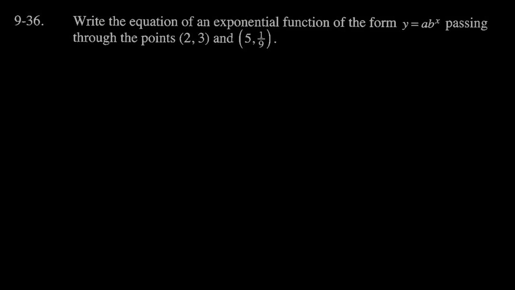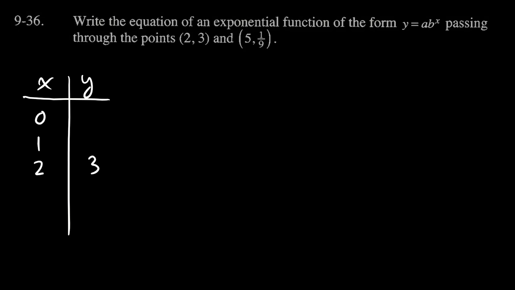And we've got a couple points here, and I think probably what I want to do is organize this in a couple different ways. Let's consider a very small table of values in which we have some x's and y's. We do not know our 0th term. We don't know the first term, but we do know term 2 is the number 3. We don't know the 3rd term. We don't know the 4th term. We do know the 5th term is the number 1/9.